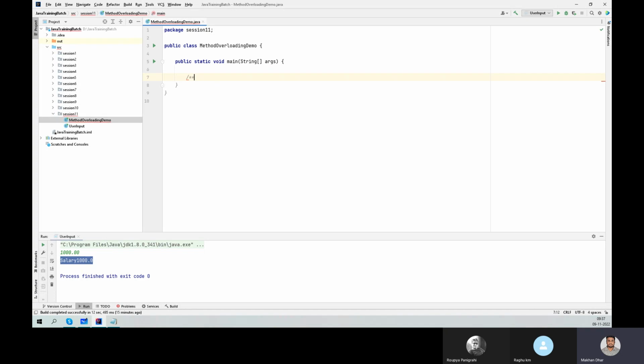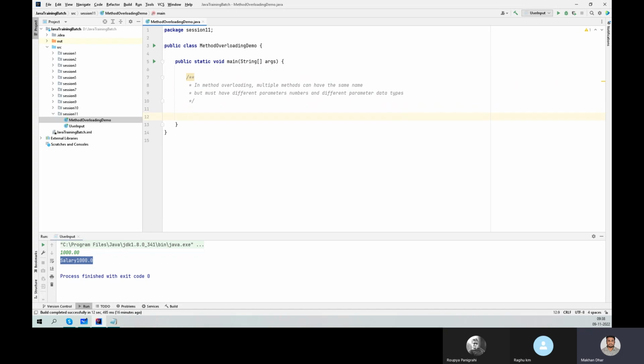So the conditions are: in method overloading, multiple methods can have the same name but must have different parameters, different parameter numbers and different parameter data types. Already we explained this.